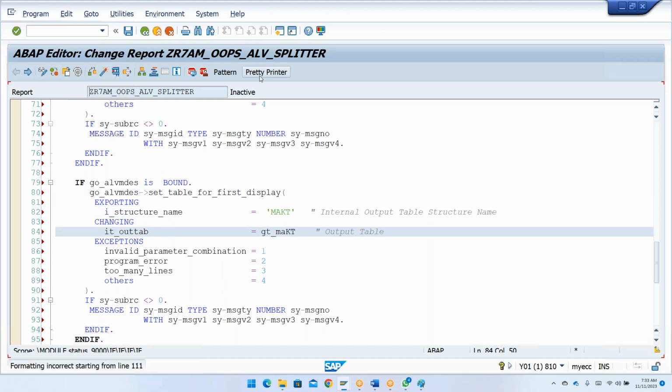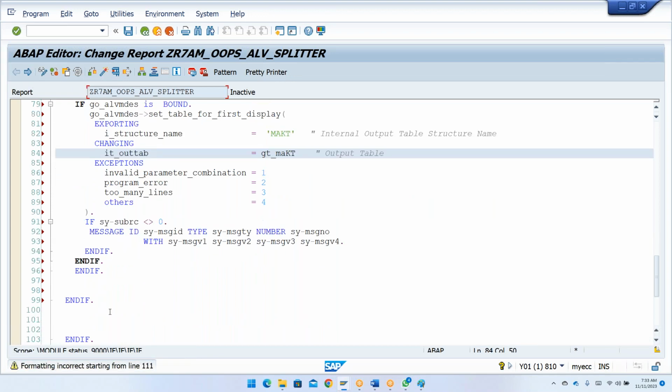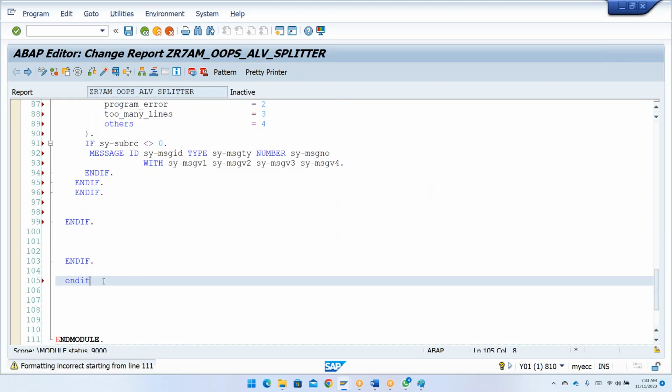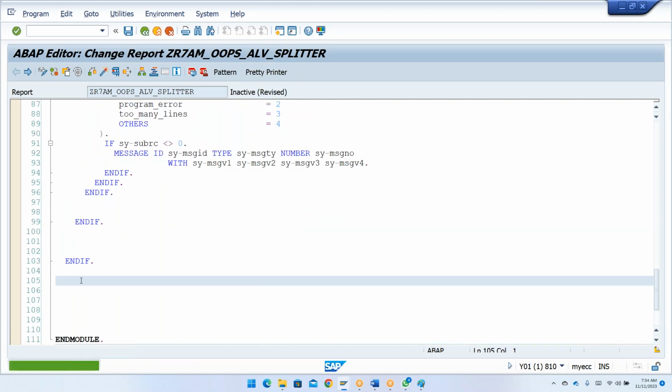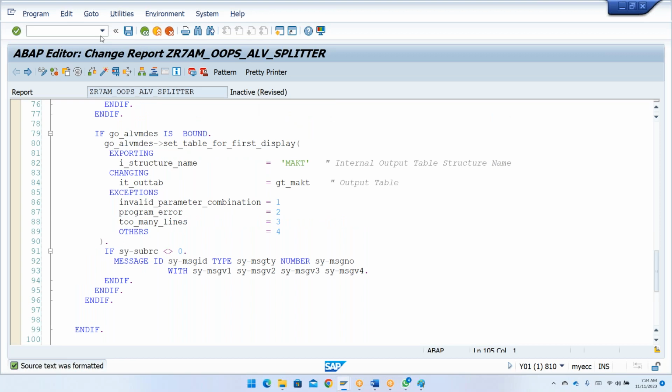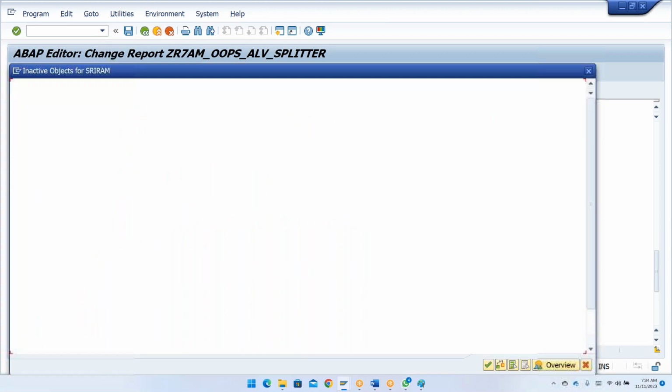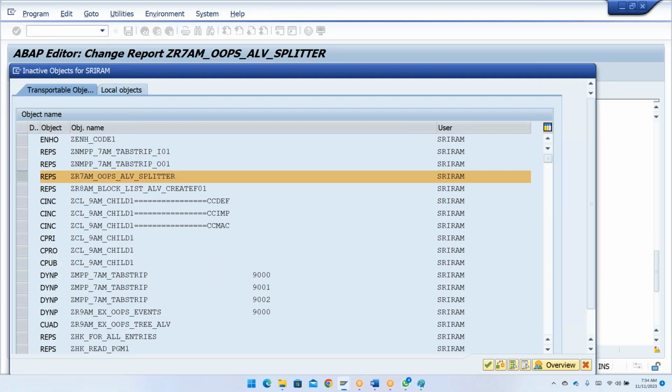That's it. Do your pretty printer. Copy paste one more if. Now I have done my pretty printer. Now let's activate the code.